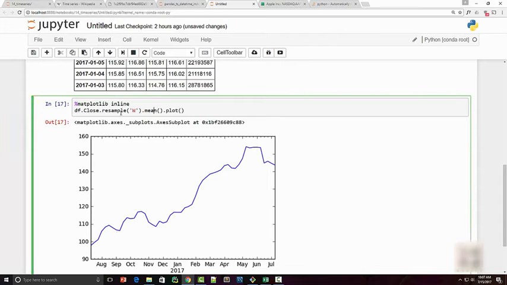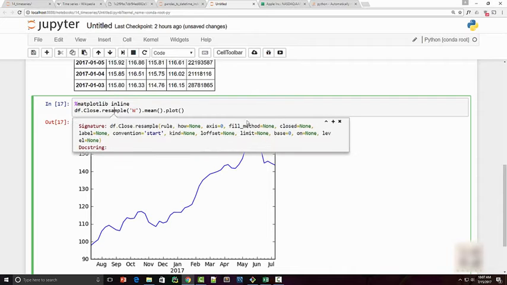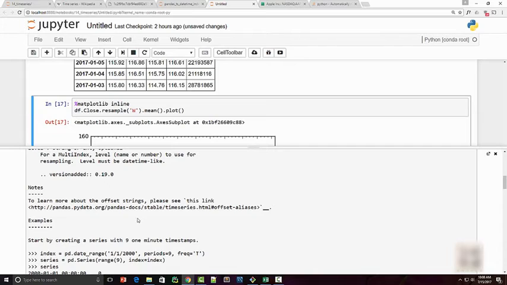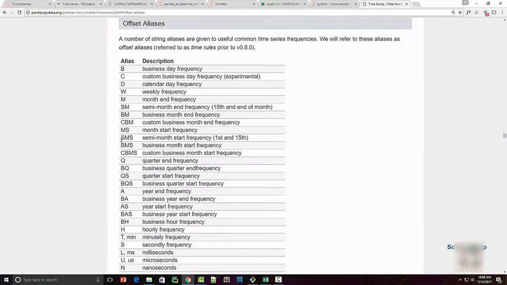If you want to look at all the possible frequency, then you can hit shift tab here, which is going to open the help, and then in the help you can find out the frequency part of it. So let's see, where is the frequency? So here if you just open this link here in your browser, then you are going to see all the frequencies. So here we use weekly and monthly frequency, but you can do semi-annual, you can do business day. So business day is excluding all the holidays, weekends, etc.